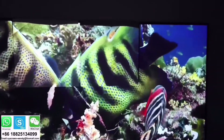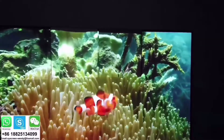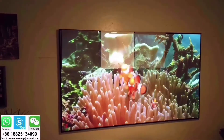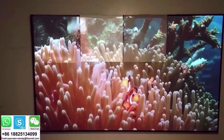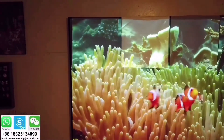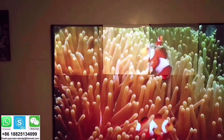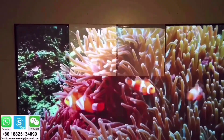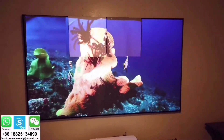Over here I have the gray screen — just a regular gray screen. It's great for colors and contrast as well, but I still feel it's not as good as my regular screen. Now with the lights on: my regular screen looks beautiful, colors and everything, and I feel the same about the grid. The grid is really good and great for projectors — both ultra short throw and front-facing — because of its grid pattern and wider angle. The white PVC looks the worst with washed-out contrast, and the gray looks okay but isn't comparable to the regular screen.